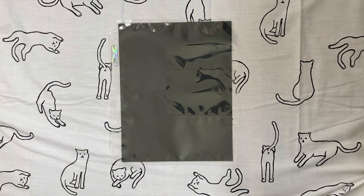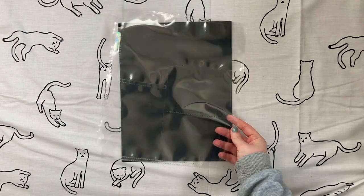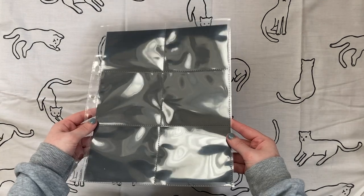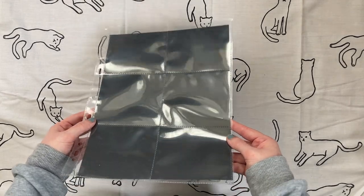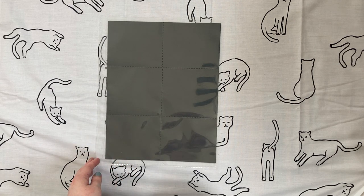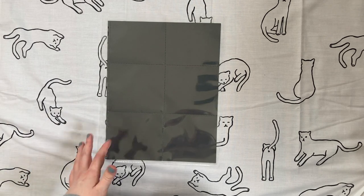For example, the postcards that came with Irene and Seulgi's Monster fit perfectly in these Ultra Pro five-pocket pages. Similarly, I also have a six-pocket page — sort of the opposite layout, with two by two by two pockets — from Guardhouse Shield. These are nice for items that are too big for a nine-pocket page but look awkward in a four-pocket. Both five and six-pocket are specialized niche sizes; you absolutely don't need them, but they are available.